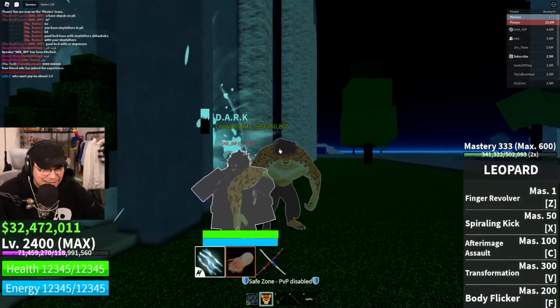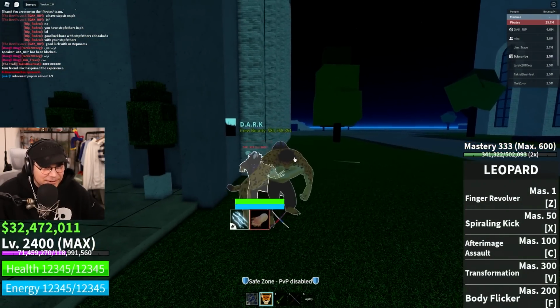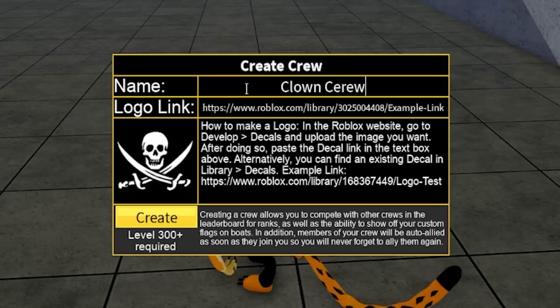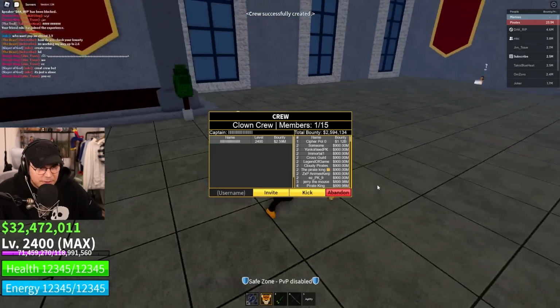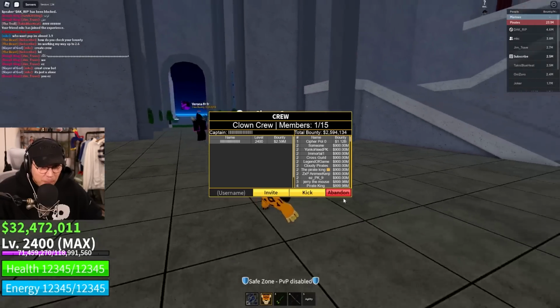He's so bad. Wait, I killed the most rich guy in the server. That's why I got so much bounty for it. Oh, so the only way you can check your bounty is by creating a crew. Okay, so create. We are going to be the clown crew. We shall be the most fun crew in the whole of... We are at 2.959. We are one kill away.